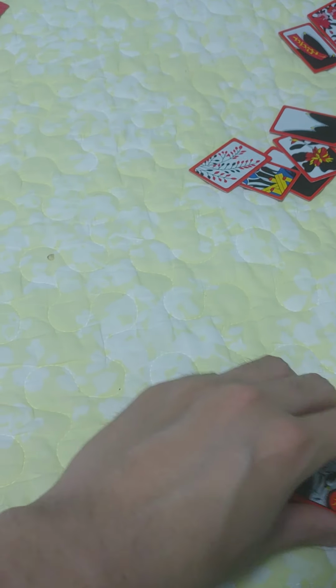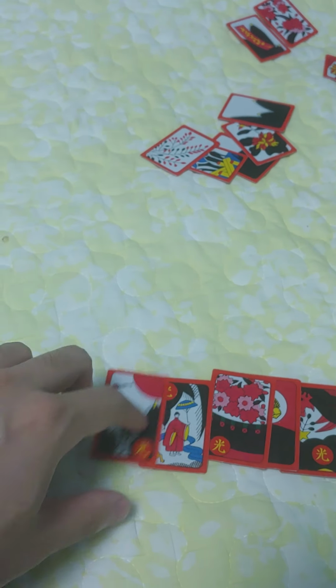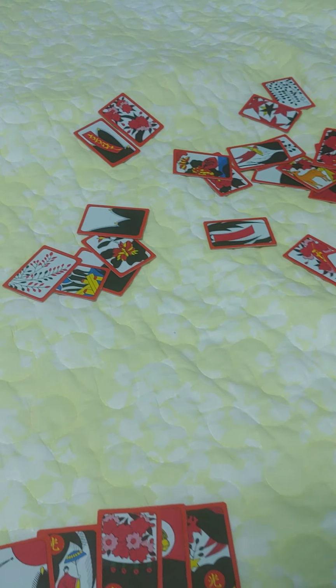So those are guangs. Oh, and if the opponent doesn't have this kind of card, you get double the points. That's the penalty. I'll explain that in a minute.